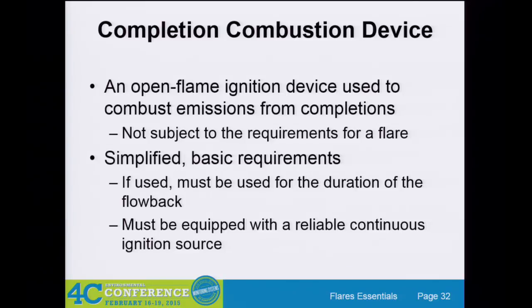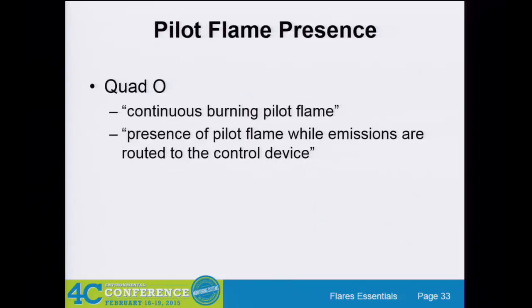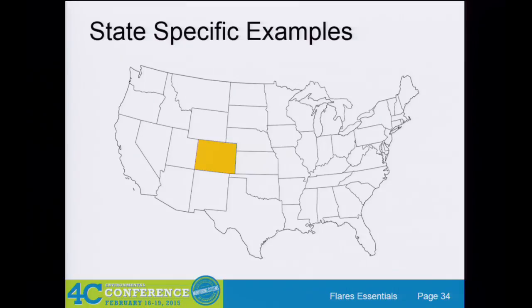So what are folks doing during flowback? They're putting out these large propane tanks, like your grill in your backyard, but they're large. They're about this tall, and for the duration of flowback, those propane tanks are burning the pilots to the flare during the flowback. So that's what's happening in the field to comply with this requirement. I touched on that. Okay, any questions on Quad O?